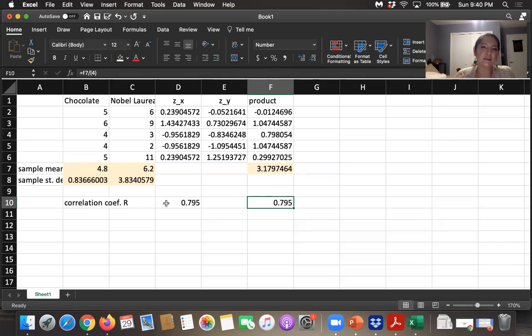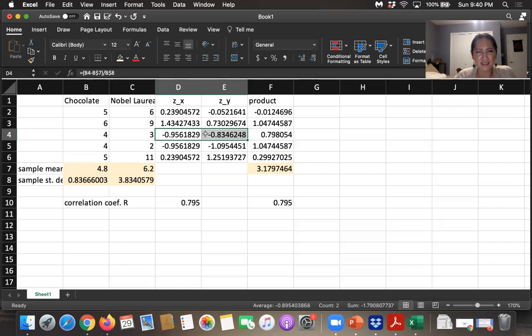And the reason we might use formula 10.2 is in order to see those numbers of standard deviations each of those values is above the mean. This 4 and this 2, for example, this 4 is about 0.96 standard deviations below the mean. The 2 is about negative 1.1 standard deviations below the mean. I don't know if I said above or below there. They're both below their means. When you multiply them together, you get this positive value here.